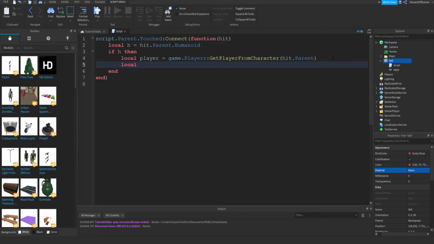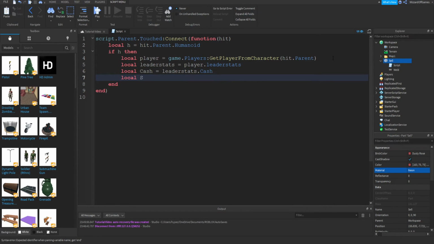I could say local leader stats is equal to player dot leader stats. So I'm gonna do local cash is equal to leader stats dot cash. Local selling is equal to leader stats dot games.